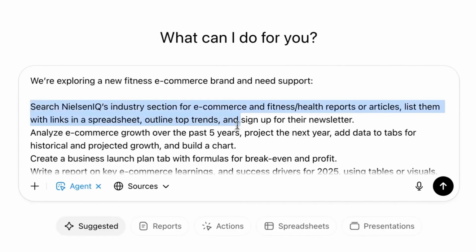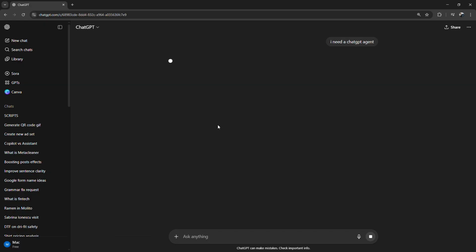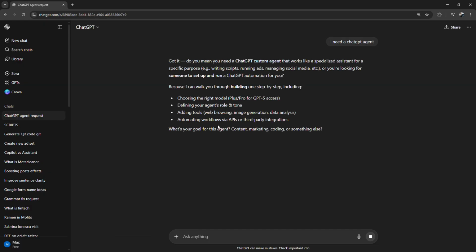the way you work. Agent Mode is a new feature in ChatGPT that lets it perform more advanced, multi-step tasks for you, almost like having a personal assistant that can follow instructions, use tools, and even access the web when needed. Think of it as ChatGPT on steroids. Not just answering questions, but actively completing projects for you.